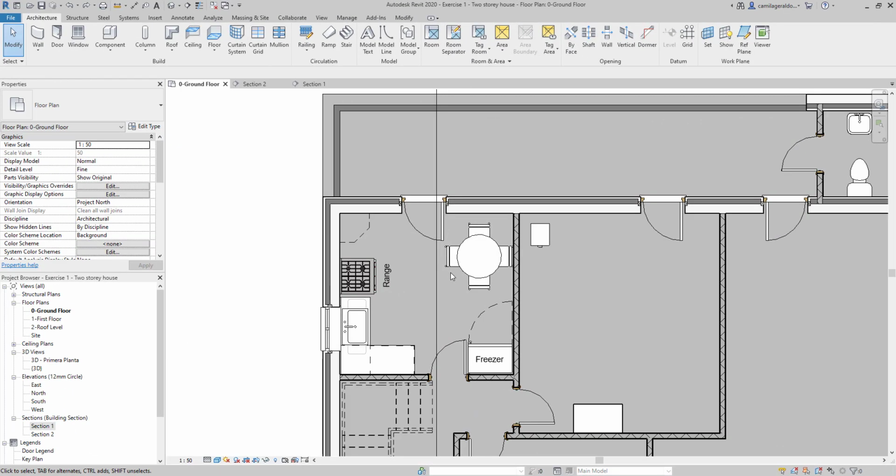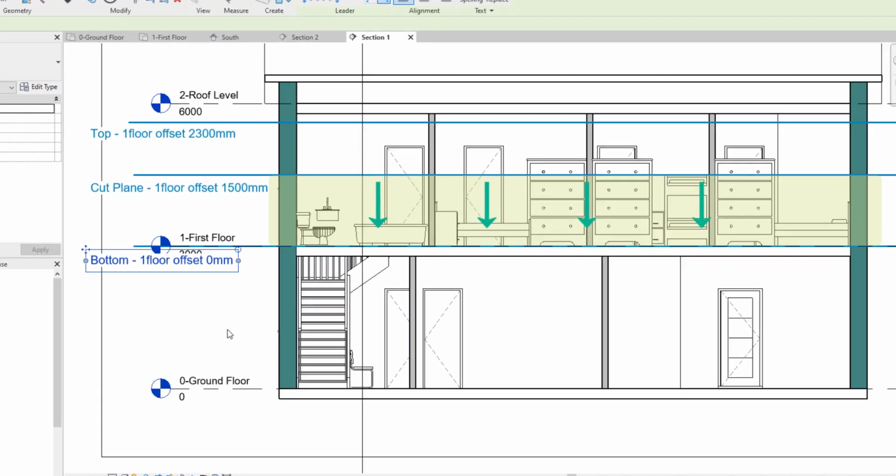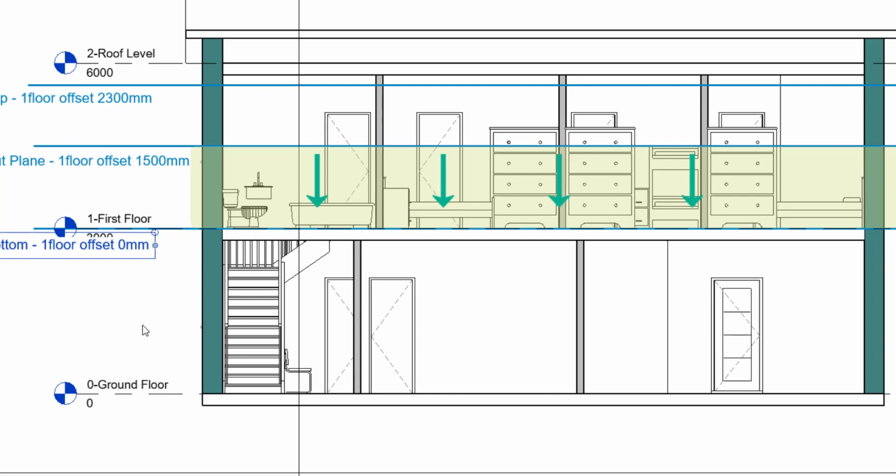Now, let's talk about the top plane. In the first instance, it may seem a bit weird, why do I need this plane? As we look down from the cut plane to the bottom, apparently the objects above are left behind. In fact, that's true for most elements, except those that belong to three categories: windows, casework, and generic models. Here, I want to show you an example for a window and a cabinet.